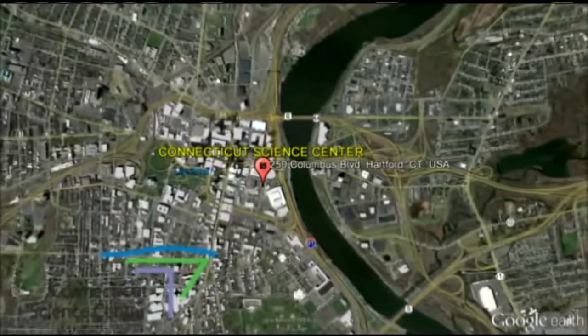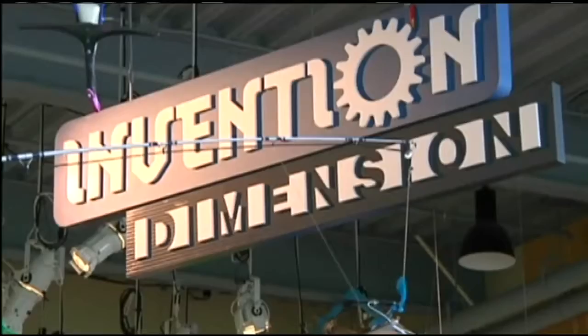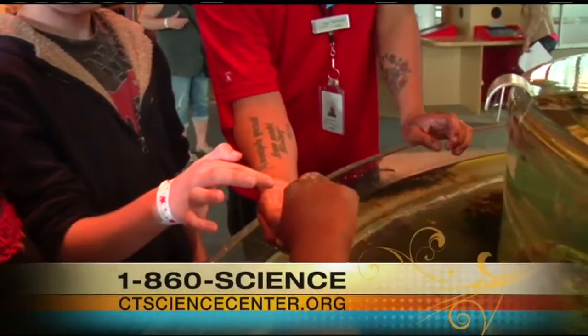It's a range of activities — everything from our live animal exhibits where we bring them out and you can interact and learn about them. We've got a touch tank upstairs where you can see local creatures from the Connecticut shore. You can touch them and learn about them. We've got bearded dragons and snakes and reptiles. We have a turtle that's kind of famous — he has his own Twitter handle. So come out and visit him. His name is — he's a box turtle. So that's part of our live science programming.